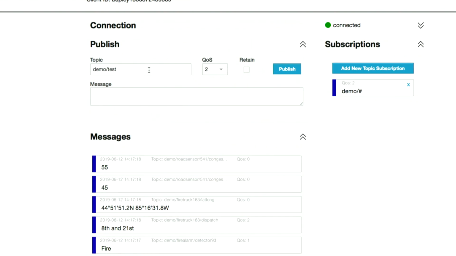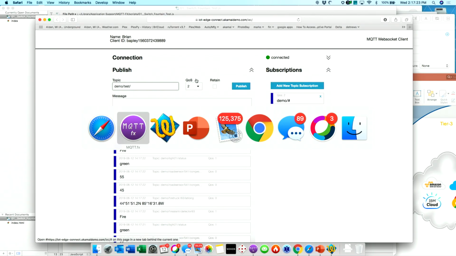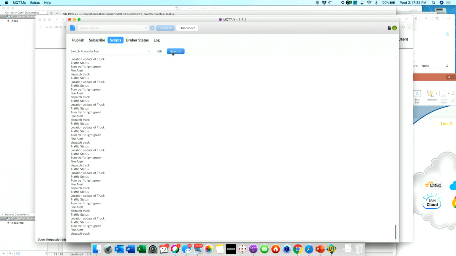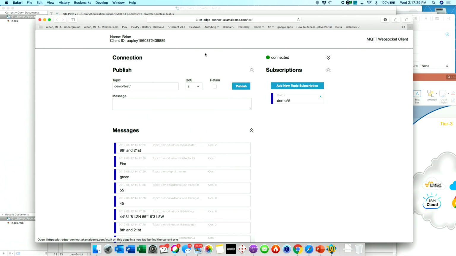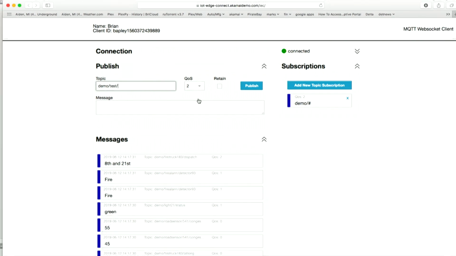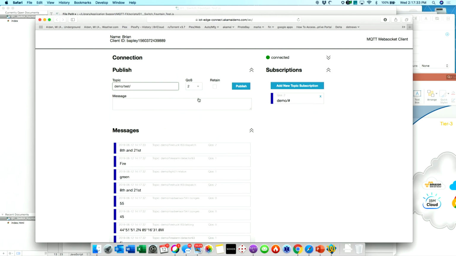And then on the publish side, as I mentioned, you can publish to a specific topic. Let me stop this script. There's a fair amount of features that a publisher can invoke as they're publishing messages. We probably won't see this because my message stream is still running and catching up. But if I say hello, as I mentioned, I can set the QoS level on this.